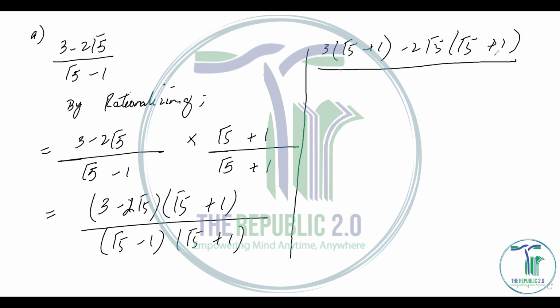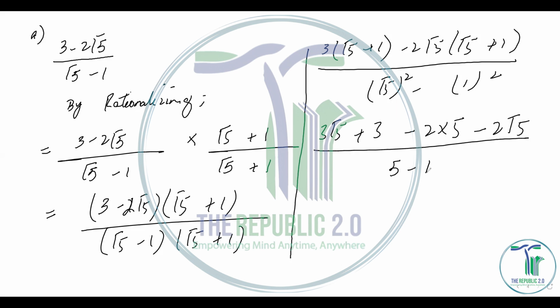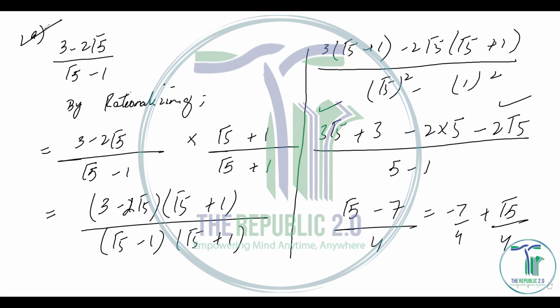And I'm just going to divide it by under root 5 minus 1 times under root 5 plus 1. There is a negative and a positive, so I can just write a square of these numbers. So I've got 3 root of 5 over here plus 3 minus 2 times 5 and then minus 2 root of 5 divided by 5 minus 1. So now this 3 minus 2 would become just the root of 5, and then 2 5s are 10. 3 minus 10 has to be negative 7 divided by 4. So I can also write it like negative 7 by 4 plus under root 5 by 4. So I've got the values of p and q, and that is how you rationalize a number, right?